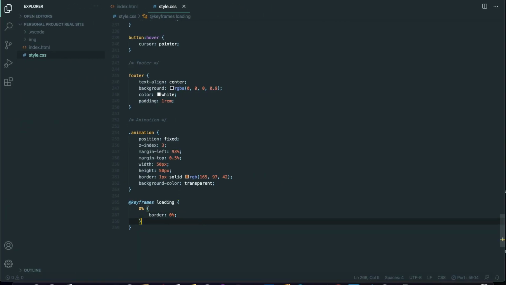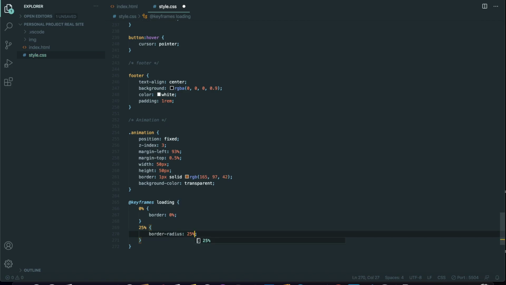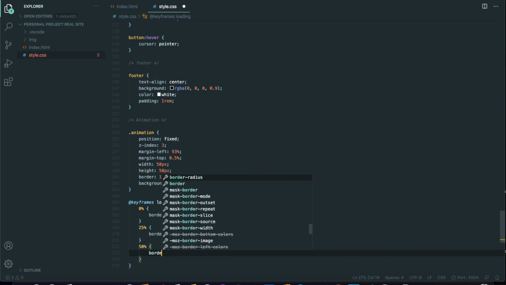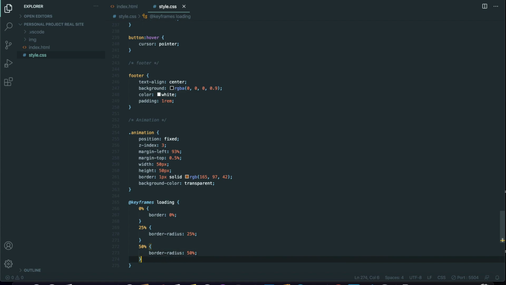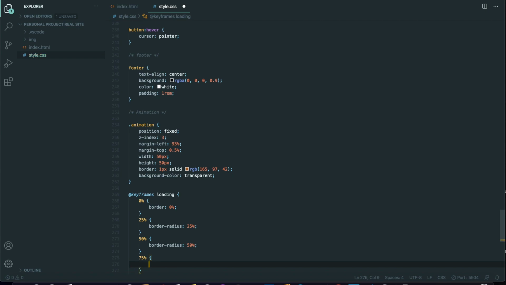Then at 25% of the animation, we're going to have the border radius at 25%. Now at 50%, we want the border radius at 50%. That's when it becomes a circle. And then at 75%, we want the border radius at 75%.